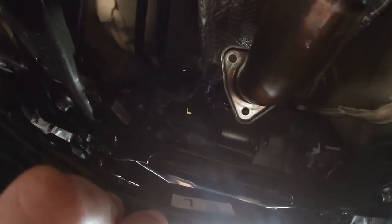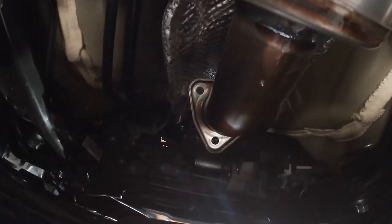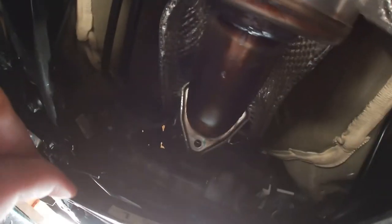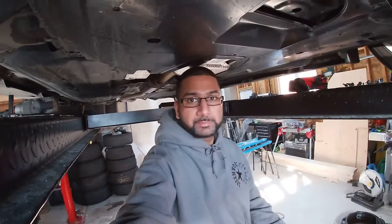It's a little difficult to see, but there's just two 10 mil bolts on each side of the heat shield. I took those off and I was trying to make some space for the front pipe to come off. All I did was push up on that heat shield, and as you can see from the video, the front pipe just dropped right out.